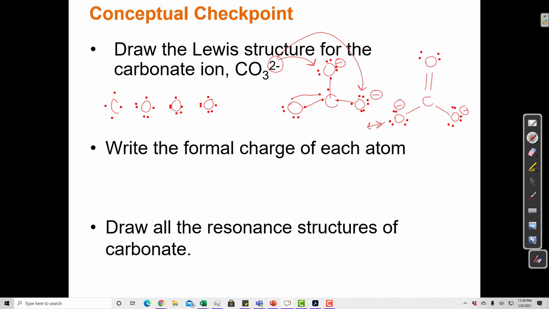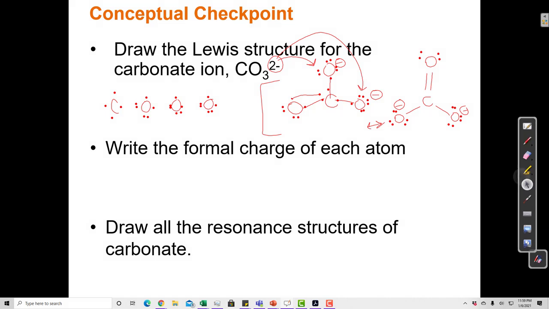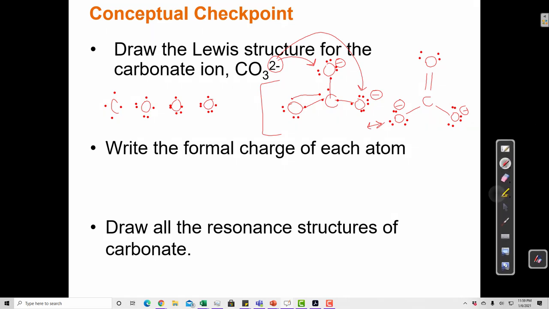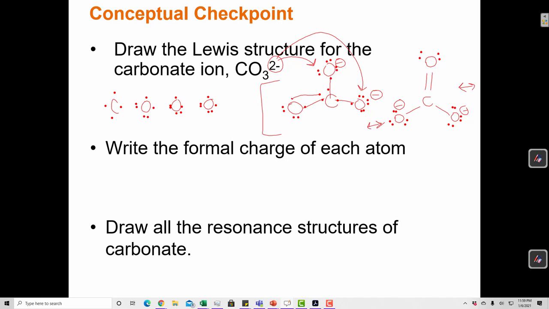I did it by accident, but if there's more than one place you could draw a double bond, in fact here there's 3. I could draw a double bond here, or here, or here. If there are 3 places that I could draw a double bond, then resonance tells me that I must draw a double bond in all 3 of those places. If I don't, then I have not drawn an adequate representation of this molecule. So the last double bond goes over here to the right. Then I have a double bond to the left, a double bond that goes up top, and a double bond to the right.